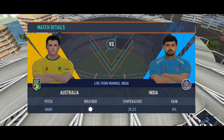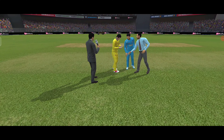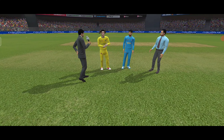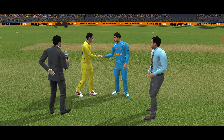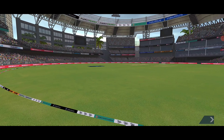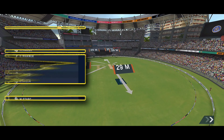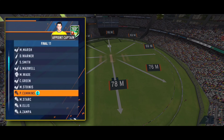Welcome all to the big clash tonight between India and Australia. Let's go through the toss. The coin is in Pat Cummins' hand, he tosses up. Rohit Sharma has won the toss and selected to field first. The Indian lineup is looking so great, having good pick names. The Australian lineup also shows a strong side.